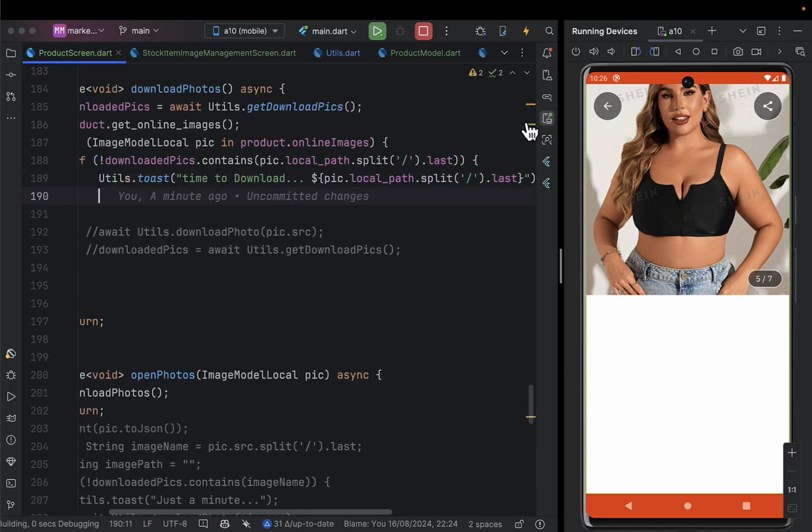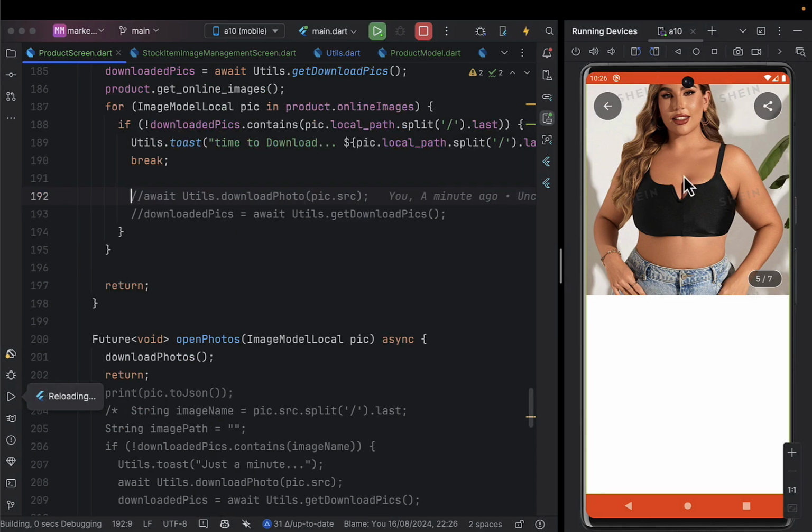Maybe I can break here. All right, click here, see: time to download webp 3.webp. That's what we're going to download. So now we have what we want to download.